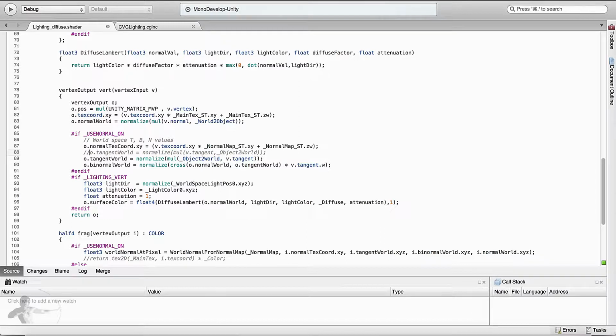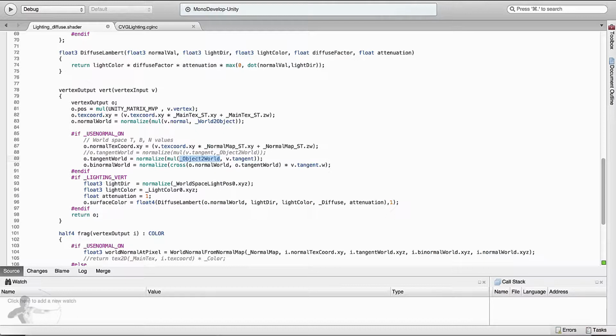And the second rule we just mentioned is that if the dimensions of the first and second matrix are different, the multiplication is non-commutative. And that is what we are supposed to do. We are supposed to pass _Object2World first and then v.tangent.